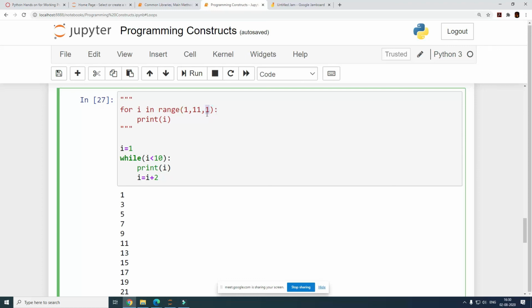What do you want the step size to be? What can you keep the step size to be in that case? You really don't know. Plus, the other thing is that you will need to keep counting how many prime numbers you have encountered.